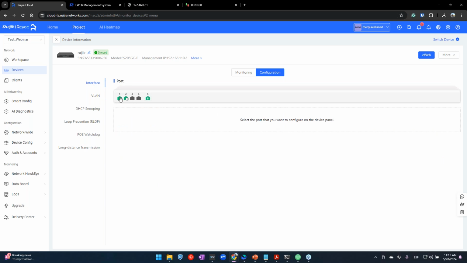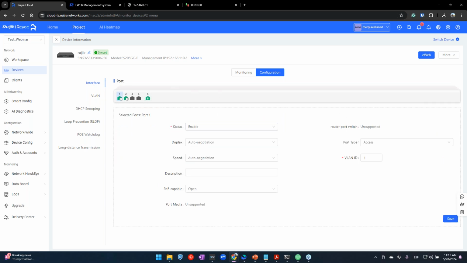For example, if you remember, port number 1 didn't show us this part before. And we can change this. For example, if I want to pass another type of traffic on my port number 1, I have to change the configuration to a trunk port and change the allowed VLANs to pass through this specific port. And the same for port number 2 and port number 5, and ports 3 and 4.